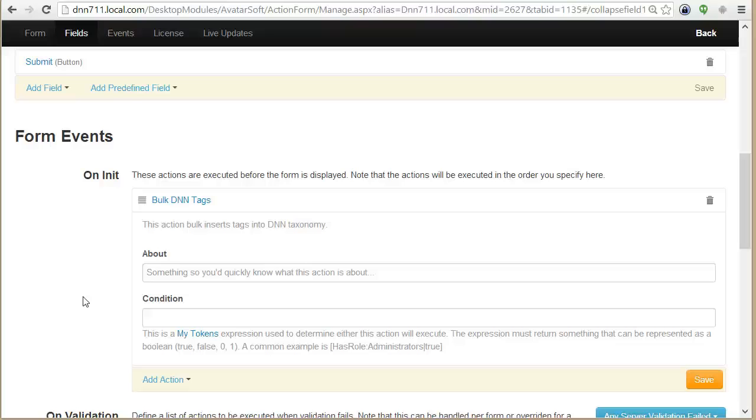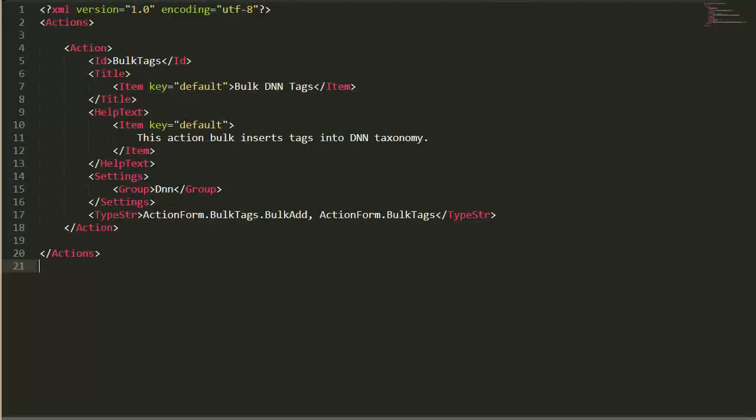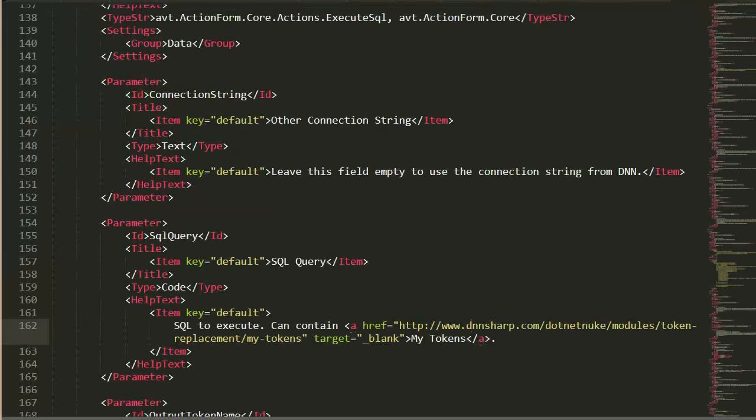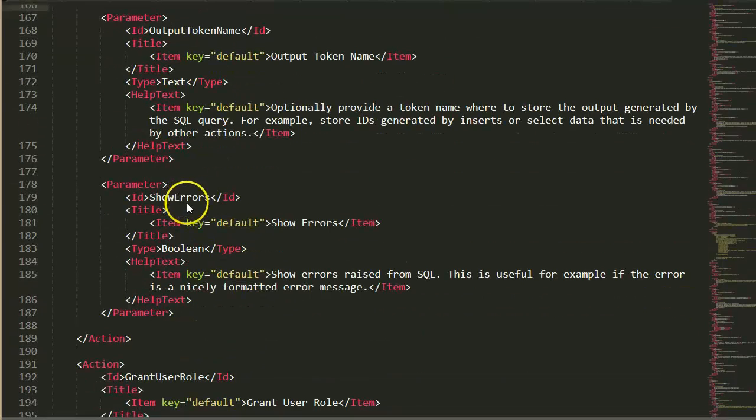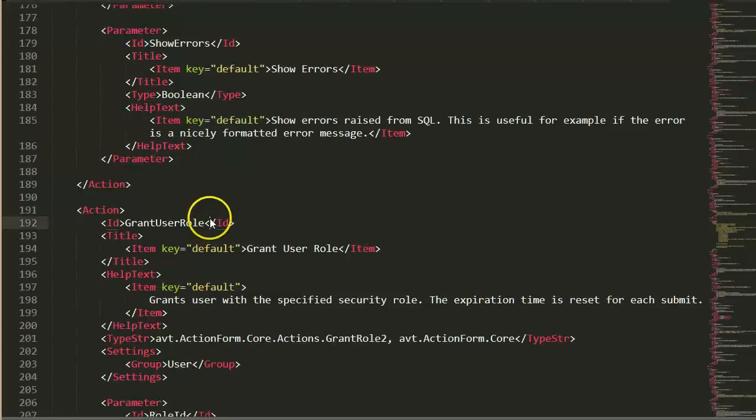So I don't assume that the form will contain only one field, the field with the tags. I can't assume that. I have to let the administrator select which field to read. What you should do is go through the defaults file and see different types of parameters, because you have plenty of examples here. You don't have to read or invent anything.